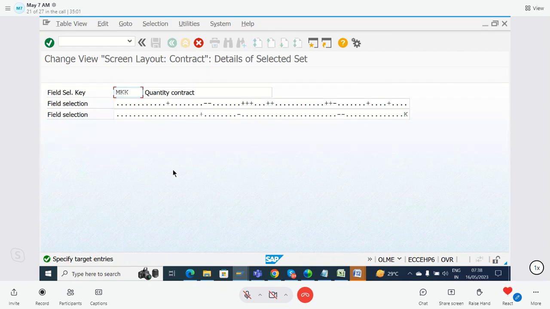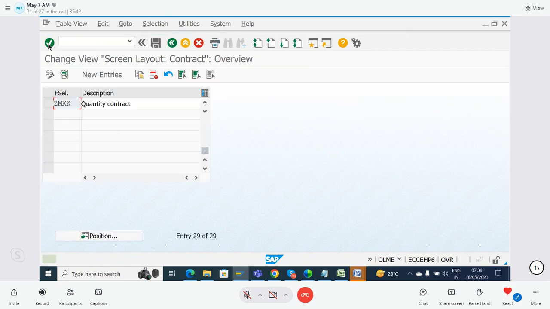And enter the new field selection key as ZMKK, and description as quantity contracts, or Tata Motor contracts. Next slide. Click enter.